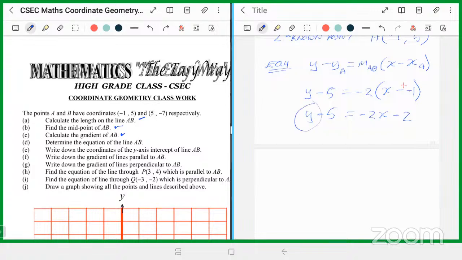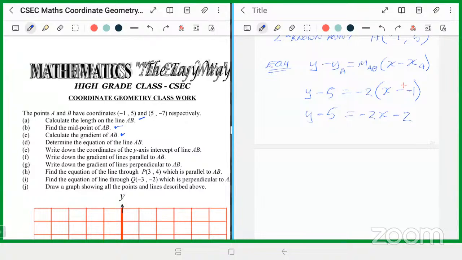We need to leave y as a subject, so we need to transpose this -5. When this -5 comes to the right side, it has to become a +5. Remember, it is the same as adding 5 to both sides. Then this negative 5 and 5 wipe out each other, and the positive 5 remains to work with this negative 2. The shortcut way to do that is to take this negative 5, transpose it to the other side, and change the sign to positive. But theoretically, what you're really doing is adding 5 to both sides.